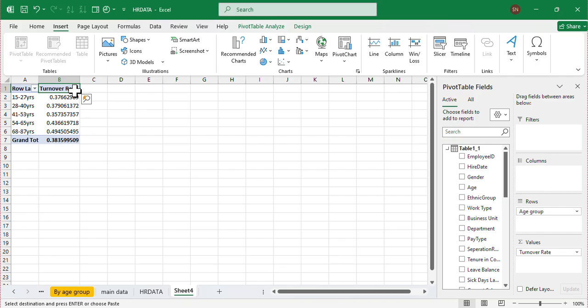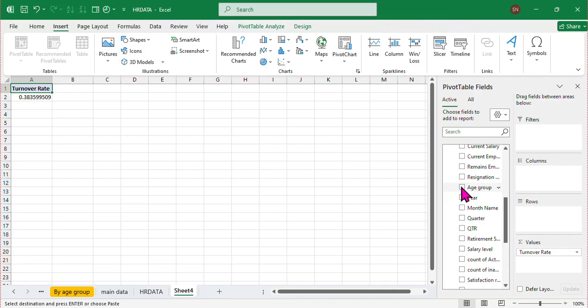I need to model a turnover rate by department. I already have turnover rate here, so I'm simply going to uncheck this age group, and if I uncheck it, this is how it's going to be.